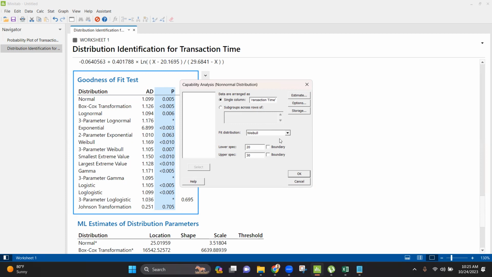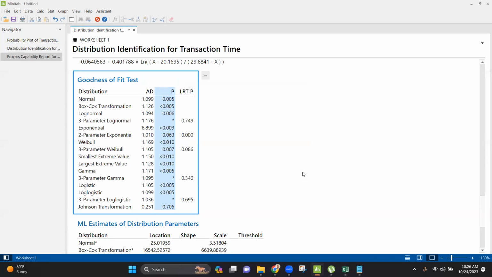And the transformation I have to select, you can see it's a 2-parametric exponential. So when you drop down the fit distribution, you will be selecting the 2-parametric exponential. All the distributions are given here. Whichever distribution your data presents with the highest p-value, that distribution you will be selecting from this drop down. So I have 2-parametric exponential, and the 2-parametric exponential is this. Click on this. 2-parametric exponential selected.